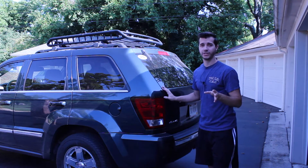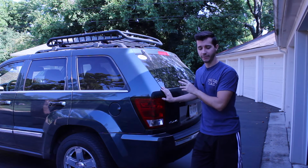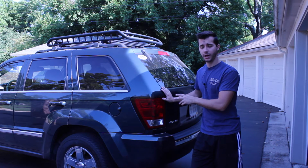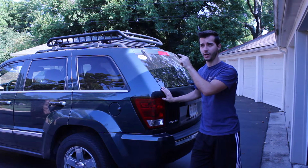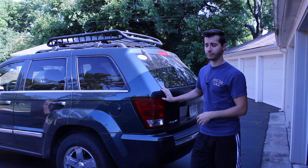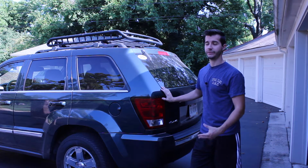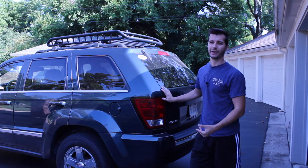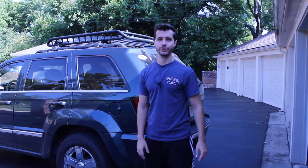So with that being said, I'm doing a full prep today, prep on the paint, and I'm going to be doing auto scrub and a decontamination, and also I'm going to be starting on the hood as far as paint correction goes. I'll probably just do a two-step with the products that I have and finish the hood, and if it's good enough I'll do the rest of the car. If it's not, I might get something a little more aggressive or whatever I need to do. So I'll take you around and give you a tour right now.